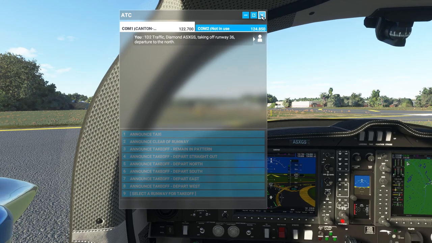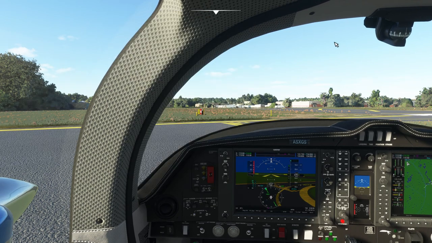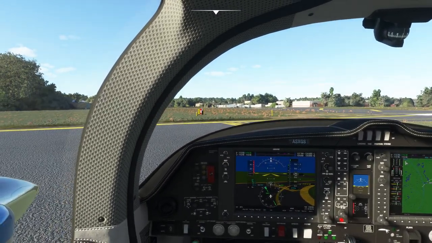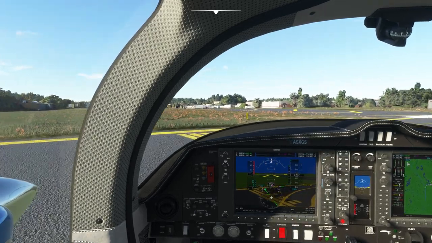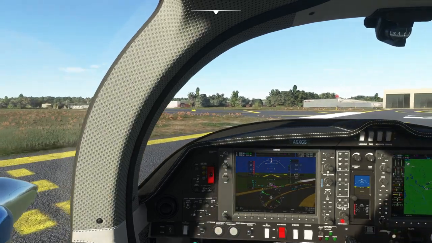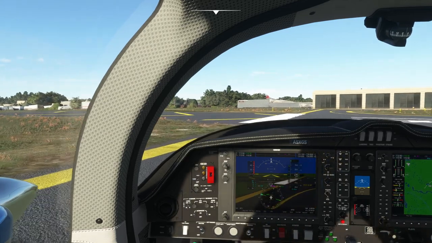One Delta 2 traffic, Diamond Alpha Sierra X-ray Golf Sierra taking off runway 36, departure to the north. So that's me just announcing my takeoff. And believe it or not, there might be somebody else in this multiplayer session, which this is. I have it set up to be always multiplayer, always available, always announcing. So if there's anybody else, they can look at the world map and see that somebody else is flying here.